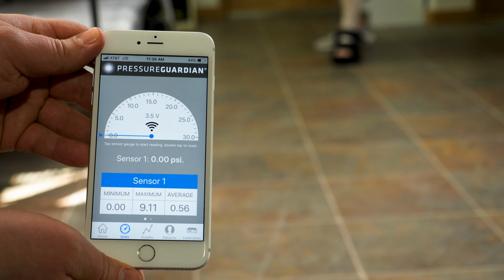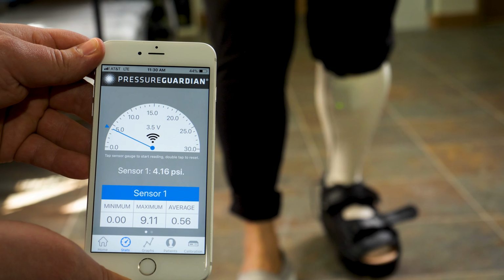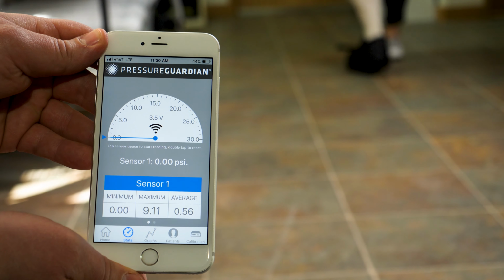So the pressure guardian is now reading the maximum peak pressure and the average pressure at the site of the ulcer. And this gives us an indication if we need to modify the device more to increase the offloading.